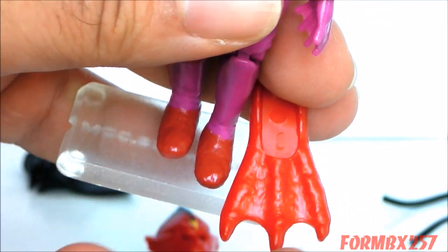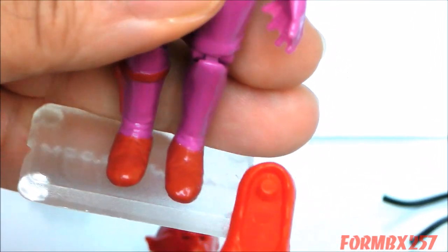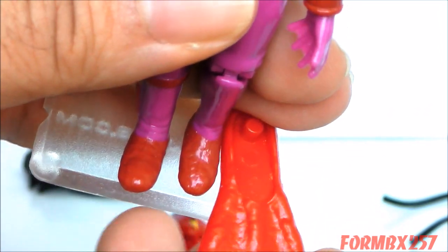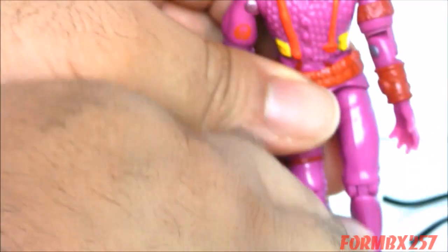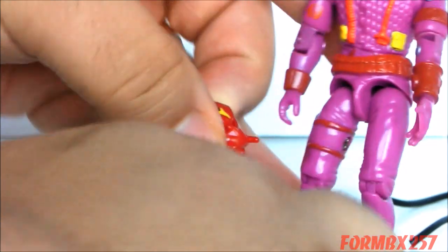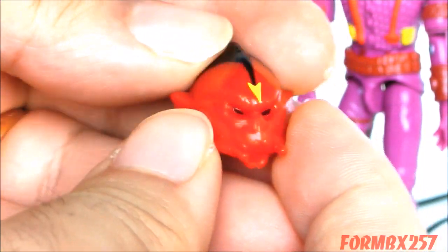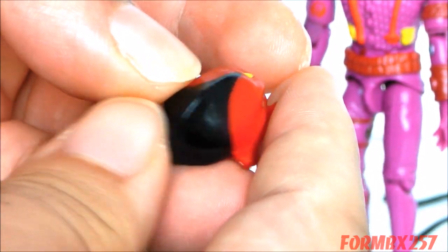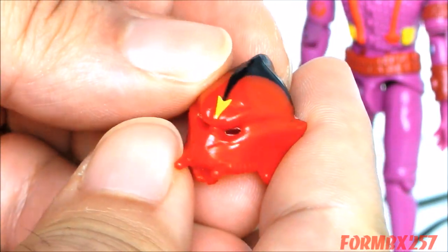Because again, sometimes the people who did the sculpt for the accessories were not necessarily the same people who did the sculpt for the figure itself. So I always count it as really nice when that sort of thing flows very well together. Obviously he has his rather non-practical looking mask. This is really where he gets that sort of Demon of the Deep nickname, I'm assuming.